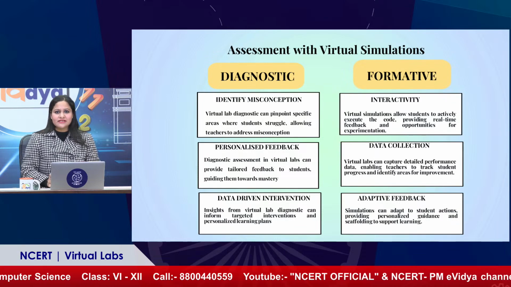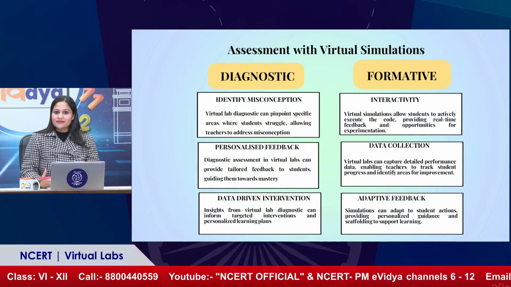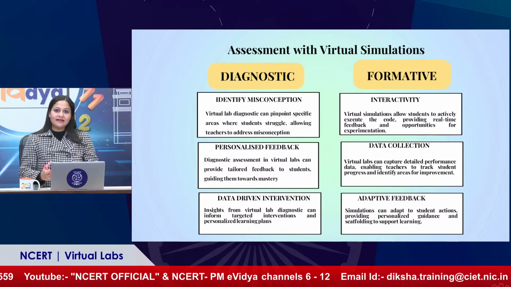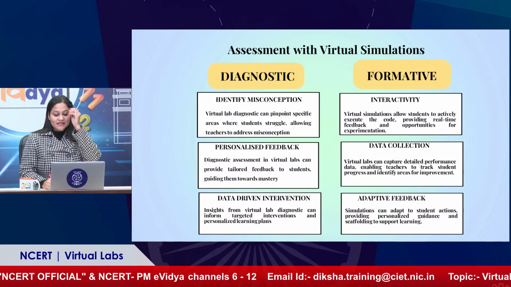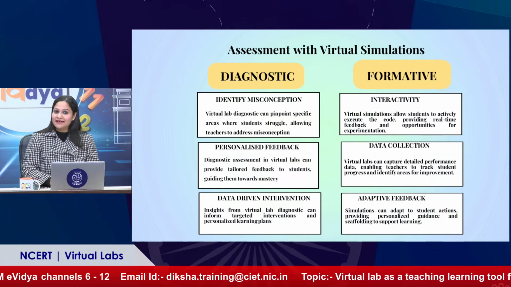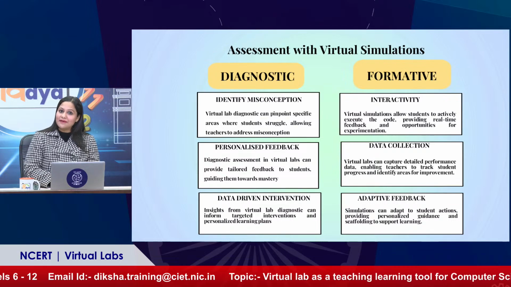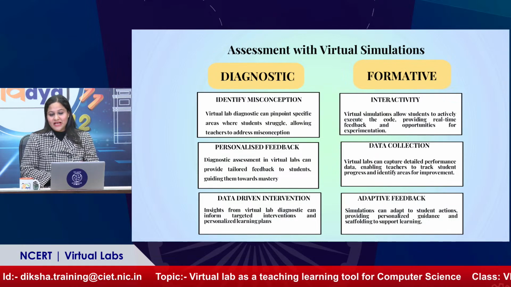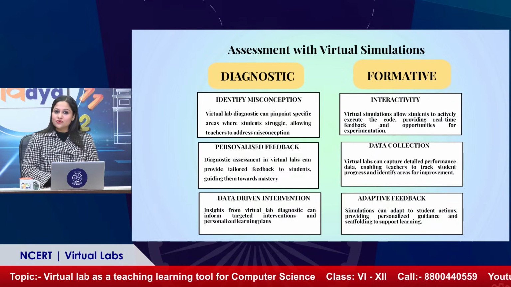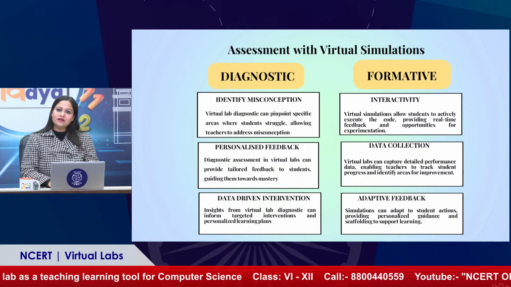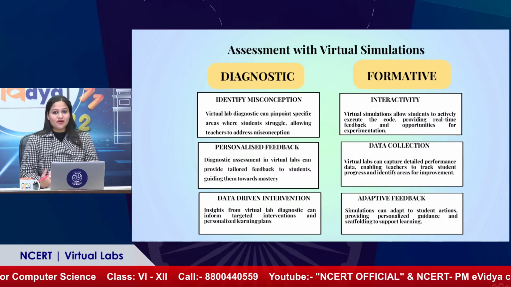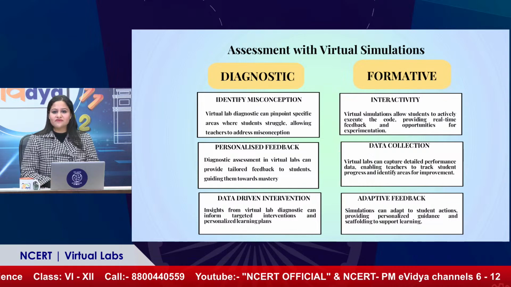Before teaching any concept, a teacher would like to know the current understanding of students on a particular topic. Are they carrying any misconceptions so that I can remove them? For that they can do the diagnostic assessment, which can be done using the pre-lab session of our virtual labs where we have the theory and the procedure. The teacher can direct the students that today I'm going to take this topic in class, go through virtual labs on the Diksha portal, go through the theory and the procedure part, so that at least you are familiar with what we are going to talk about. It is going to be very, very transformative.